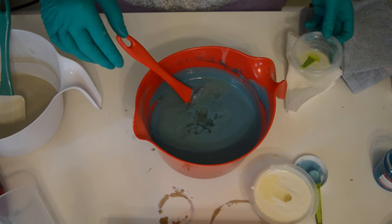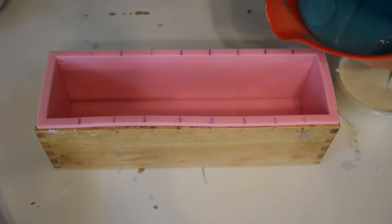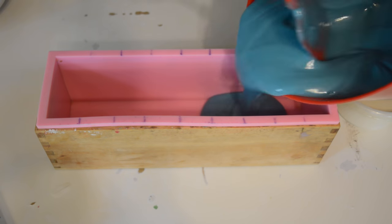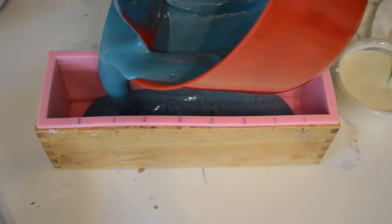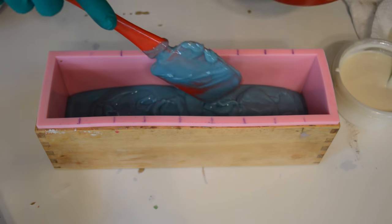Actually, let's bring in for a closer look. There's also another soap that I'll probably be doing after this that I also planned to do last year and didn't get to do because of the molds. So that was like a pineapple-y scent.